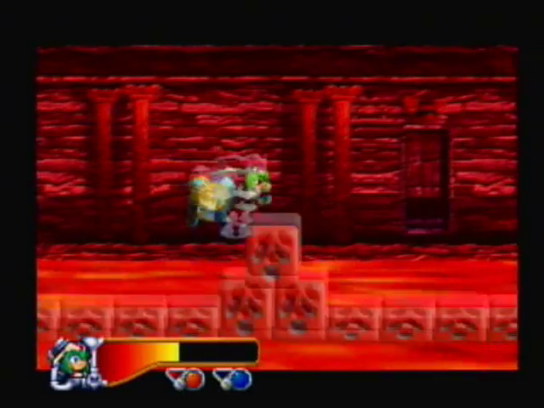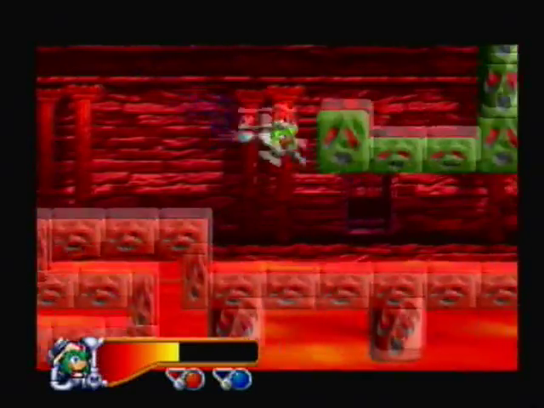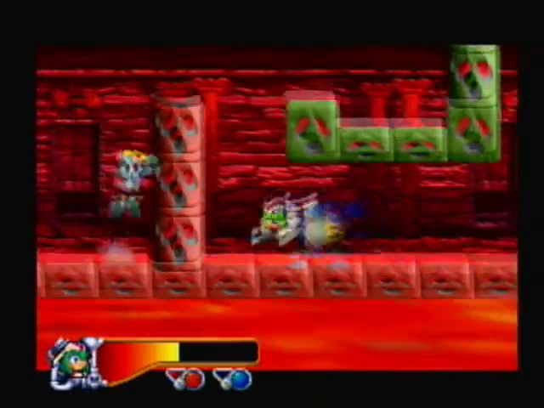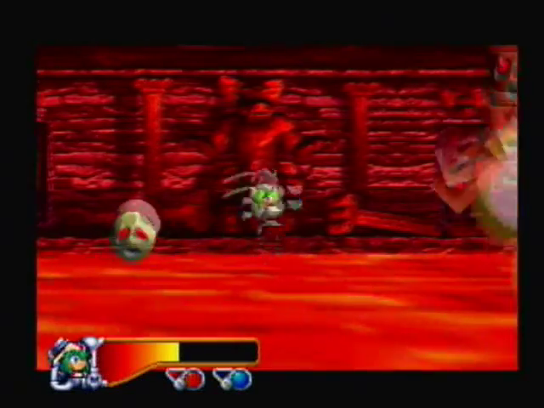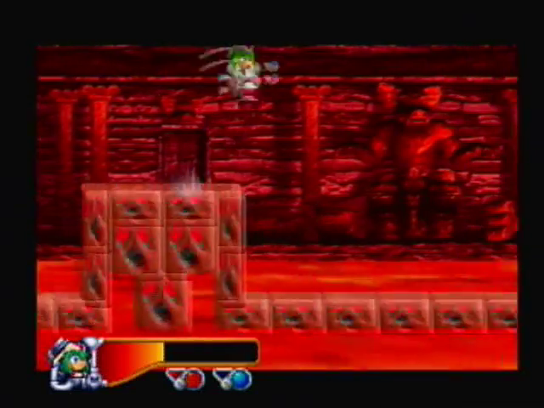Okay, so for this level, you need to be fast, because the blocks are blowing up, and they're going to keep blowing up behind you, so you have to be really, really quick. What's really hard about this is the gold gem, because you have to do this exactly right. Unfortunately, I'm not going to do it, because you have to go all the way over here, grab this, and then make it back on the platform. So yeah, that's why you have to be so fast on this one.